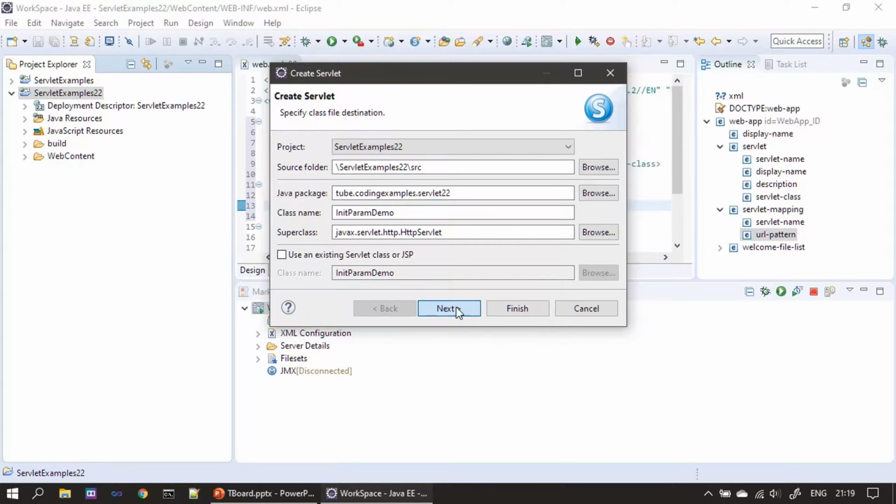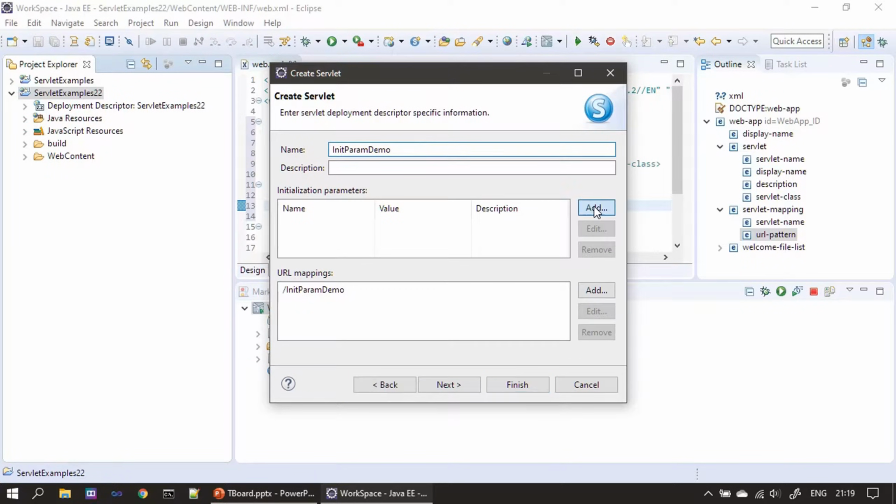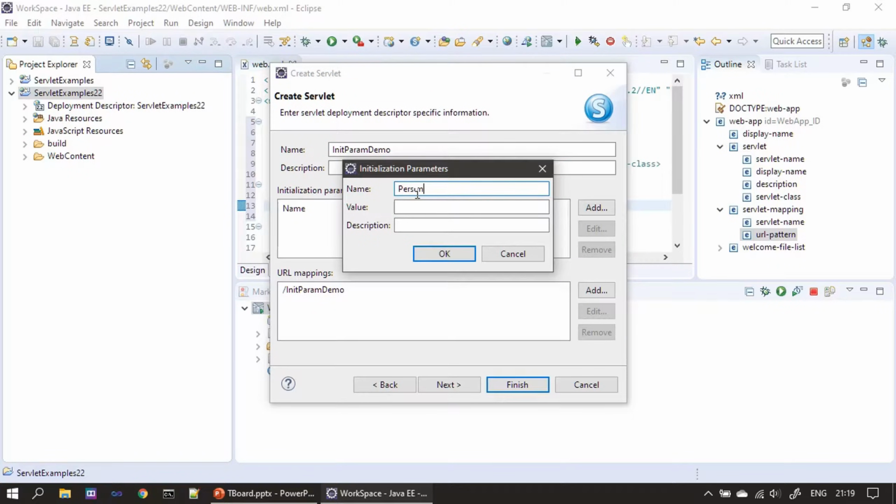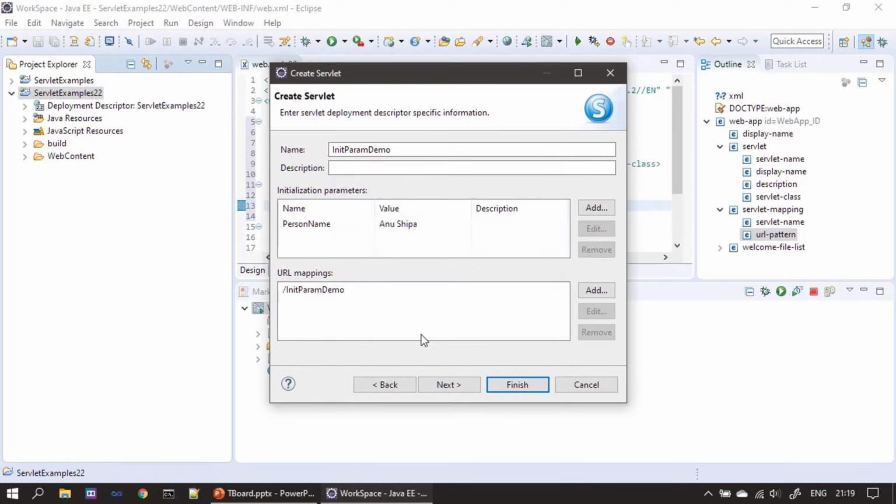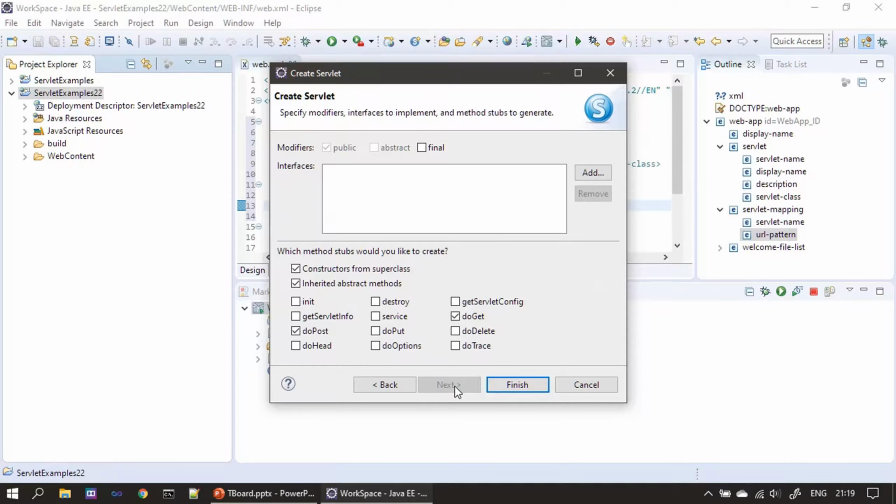Next. So we added a parameter also. I'm clicking next. We'll ask for init method. Do post I don't want. Click finish.